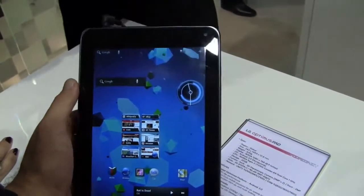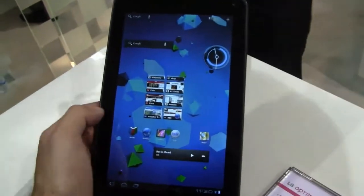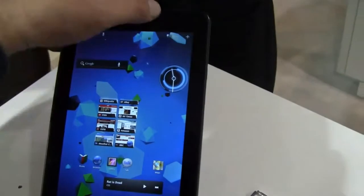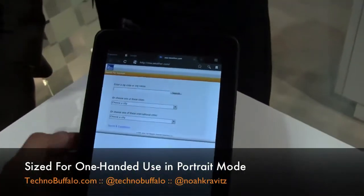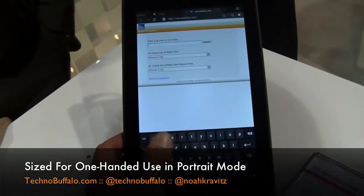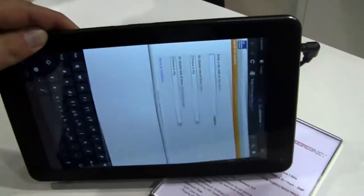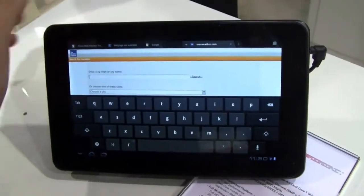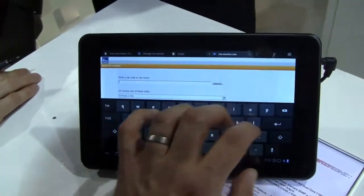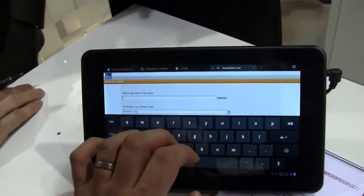They also mentioned that for typing purposes it should be easier to type with as well. These demo units are not production, so a little bit wonky with some of the apps. But if we go to the web, you get the keyboard. And definitely narrow — it would be easier for two-thumb typing than a wider unit like an iPad. And then if we rotate it, LG says it's big enough for your pinkies to fit. I think my hands are too big; I don't think I could really comfortably dual-handed type. I haven't met a tablet yet that I can really two-handed type on. Maybe those 10-inch tablets.